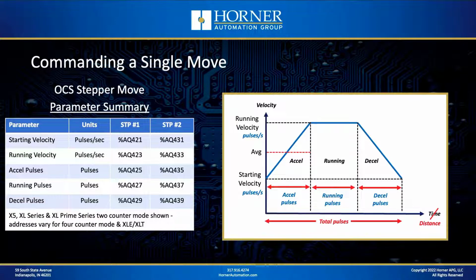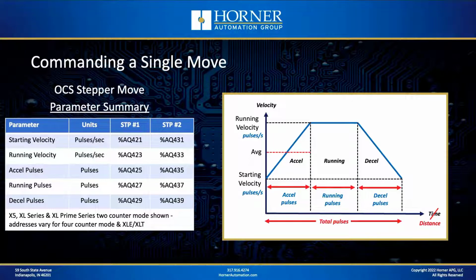What about the speed or the frequency at which those pulses are sent out? Well, you have a starting velocity, which is the number of pulses per second for the pulse train when motion begins. And then you have your running velocity, which is the maximum number of pulses per second that are achieved during the move. And effectively, we have 5 parameters shown on the left there. Those same 5 parameters I've just talked about are the ones that need to be specified in your Cscape program, so that the OCS's stepper function can execute the move.